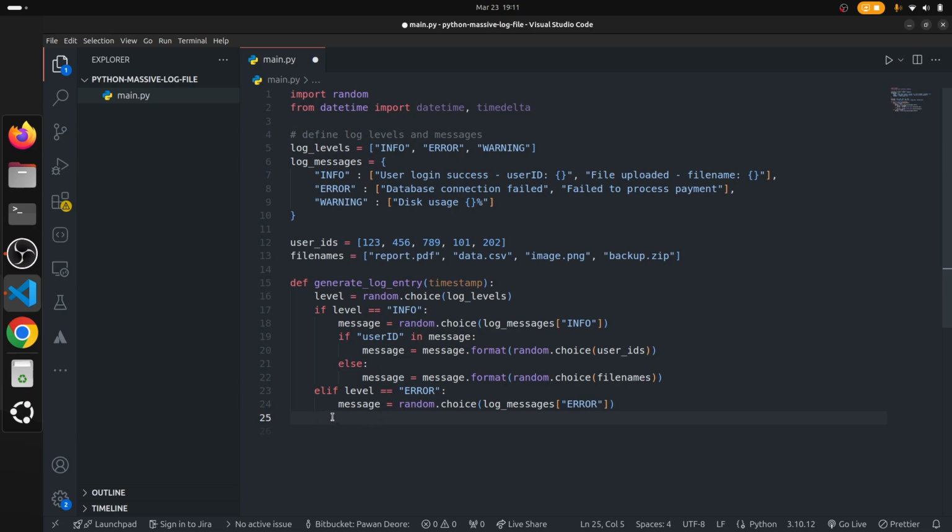Same thing we will do for the warning. So I will just copy this block and paste it. Okay, we will change this to warning. So message equal to random.choice, and here also we will need a warning.